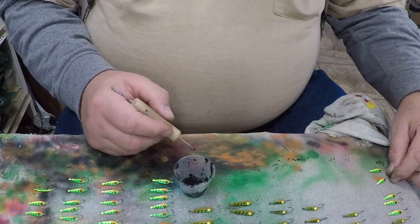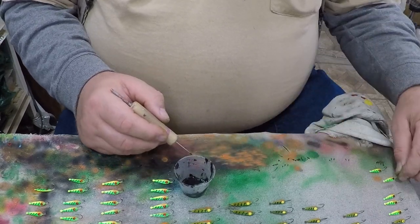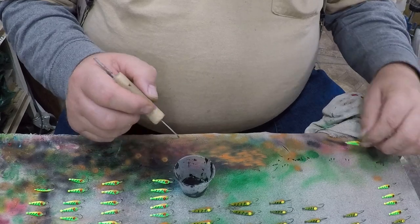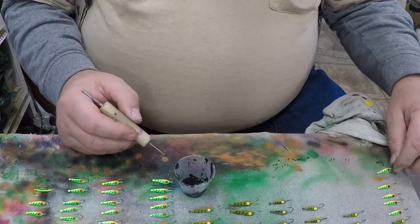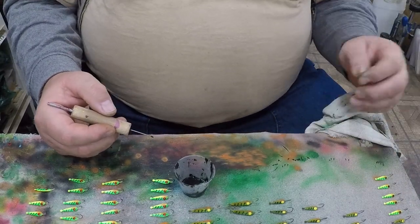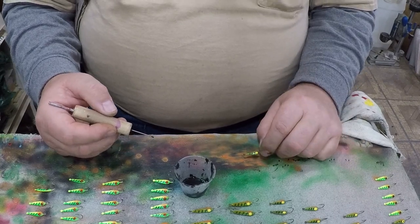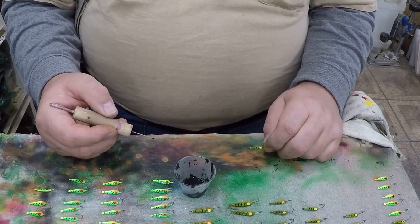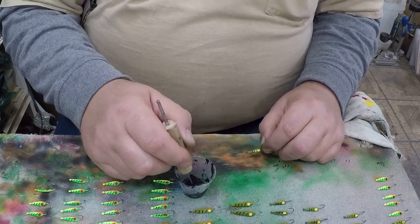Anytime you're using powder coat, you want to clean the eyes out for yourself, if you're selling them to a customer. You want the eyes cleaned out on these powder coated. So with that, folks, we got that row done. The next step will be cleaning the line eye, and then after that we'll load them up and put them in the oven for their final cure.